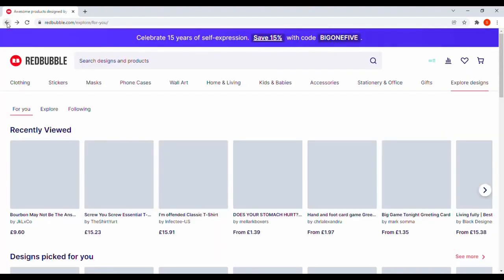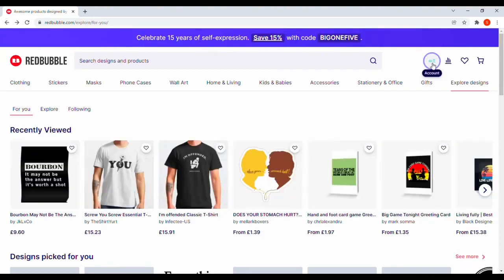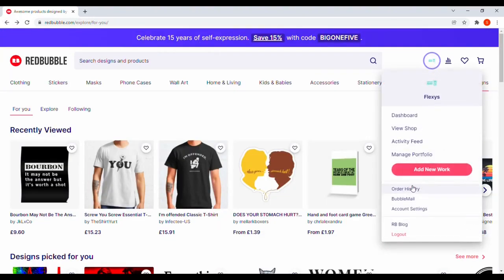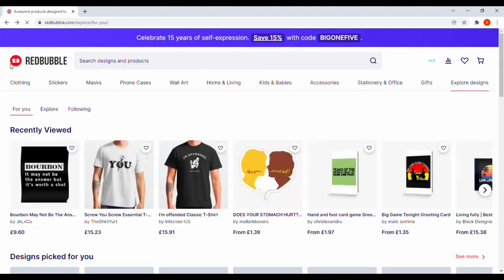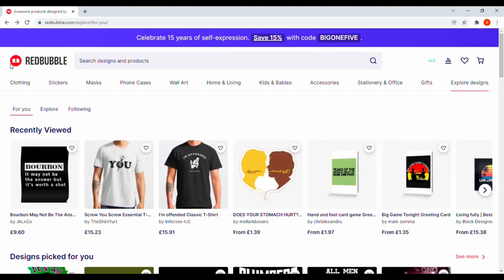and we're going to go back to the profile, and where we've got it here, Bubble Mail. This will then load up the screen, and it will show our ins and outs for messages. So that's Bubble Mail, and it's a very nice way to keep in contact with other users and also our customers, which we can then use if we've got feedback to think what works and then make more sales off the back of it. So that's number 3, Bubble Mail. The next one I want to show you is Quick Edit.